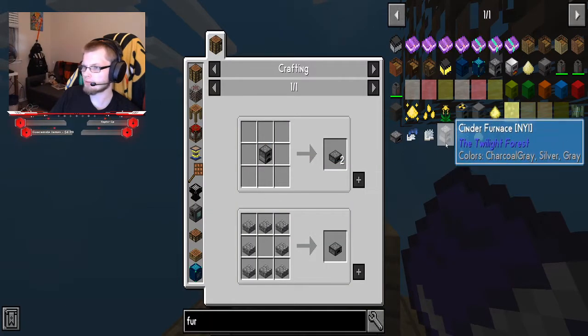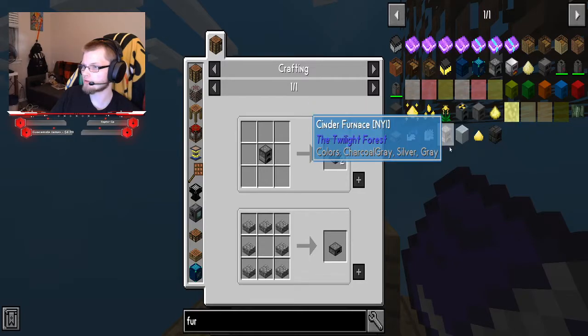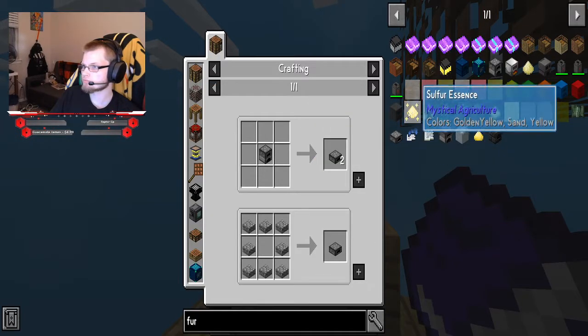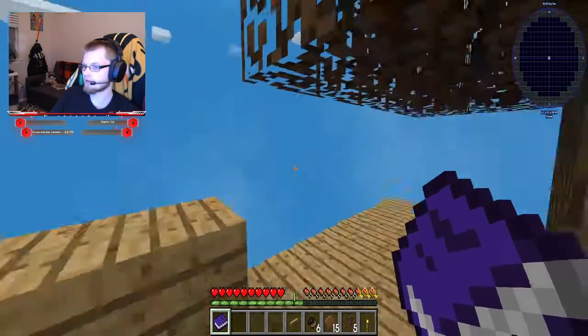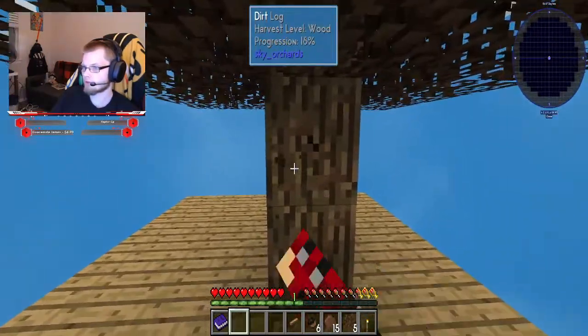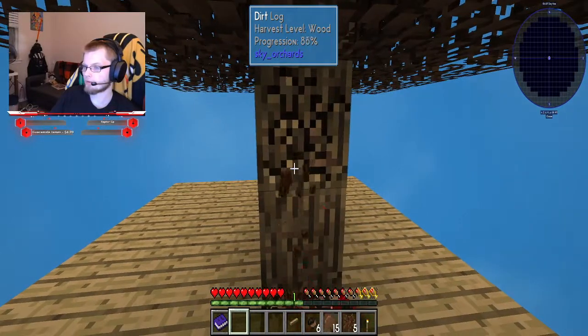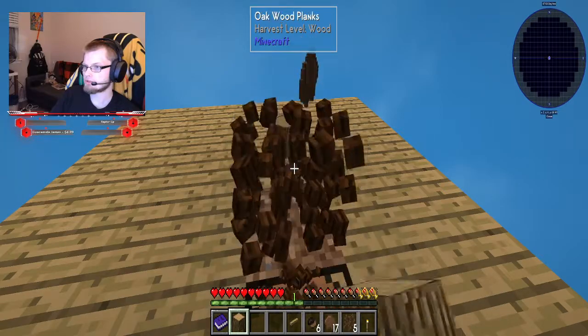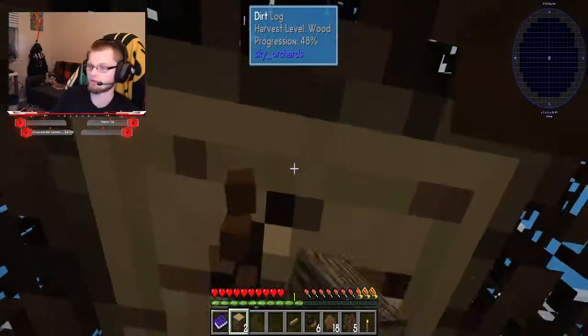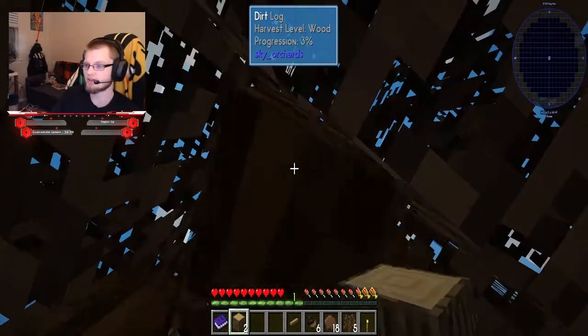Why would you get that? It'd be easier to just get this. Yeah, we know how to make that. Okay, so how do we get cobble? I don't know. But back to what I was saying. Sorry, I'm getting sidetracked.